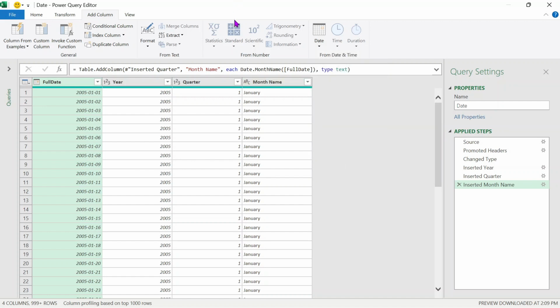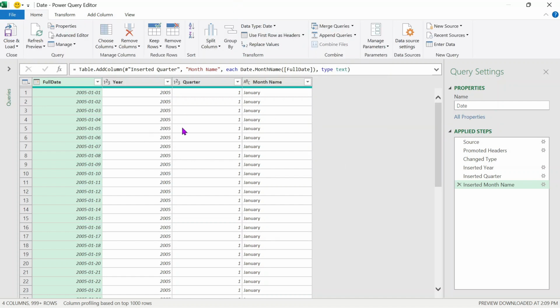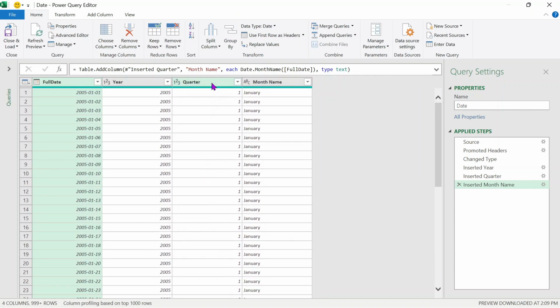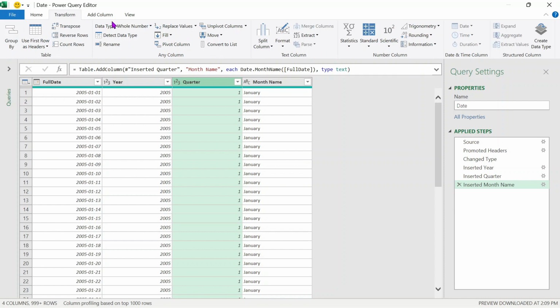Before moving on, we can do one thing. The quarter is showing us 1, 2, and so on. We want to add a Q in front of the quarter number so that it can be identified easily. So I'm selecting the quarter column, and from Transform, Format, there is an option Add Prefix.